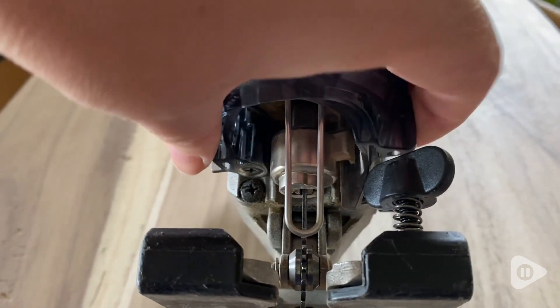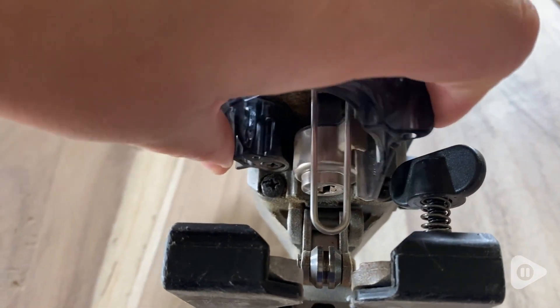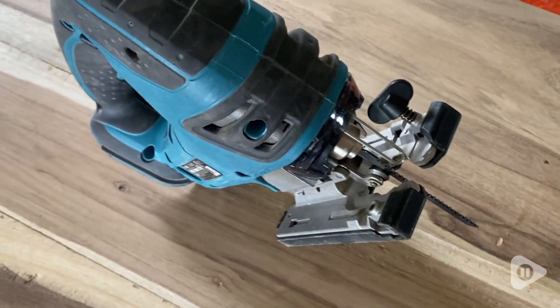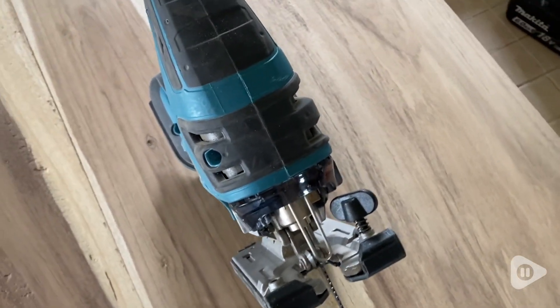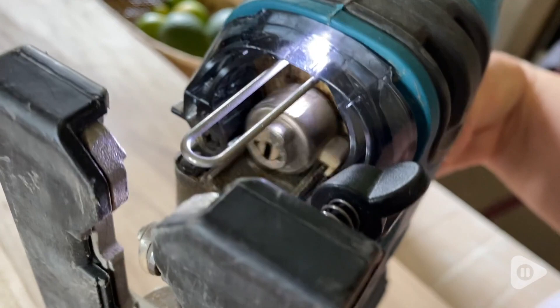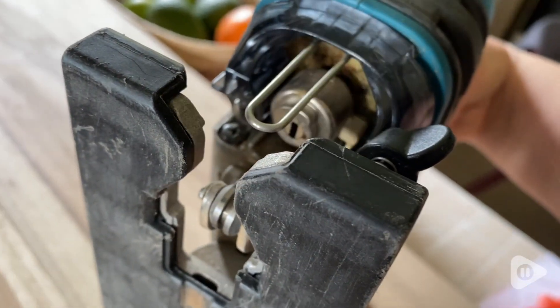Super easy to just take out the blade and replace it, put different blades in there. You can see how easy the mechanism is. It has a small light to help if you need that, but it's just a great wonderful tool. It's so precise. It's very sturdy and lightweight.